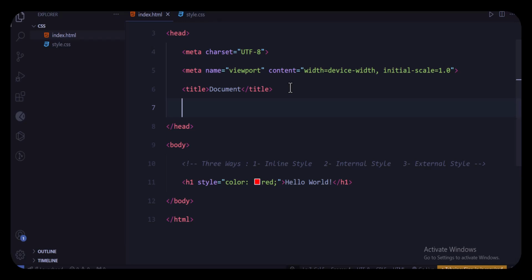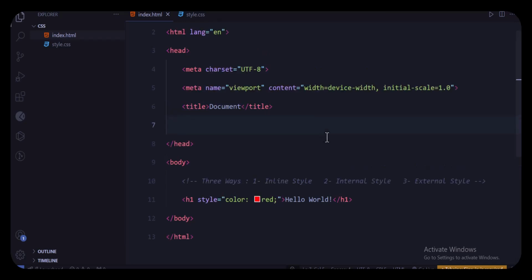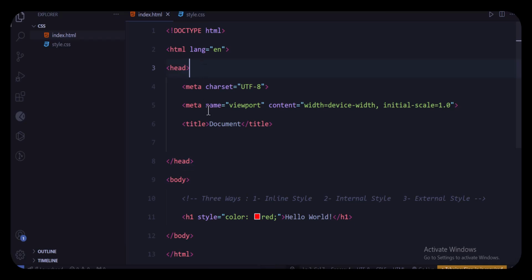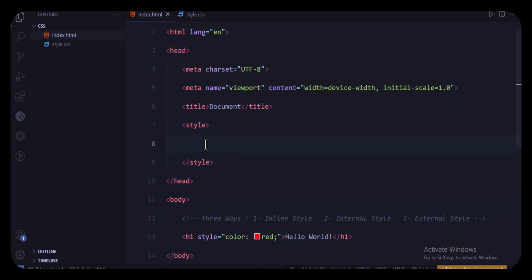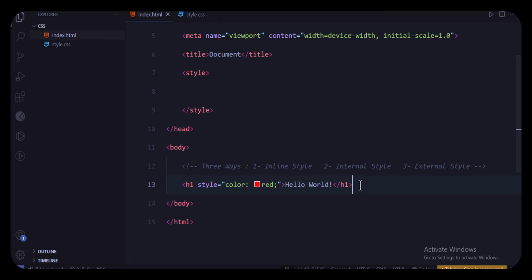To give some kind of internal style, you need to open the head tag. Inside the head tag, you go for style. It's a new tag in HTML that we're going to learn right now. So style is a new tag in HTML that is used for enclosing CSS styles in the HTML. So we have style here, and whatever goes inside is dedicated to CSS. You could easily put any kind of CSS style that you want. So I want to ask you a question at this level.